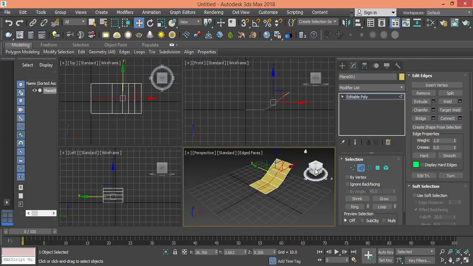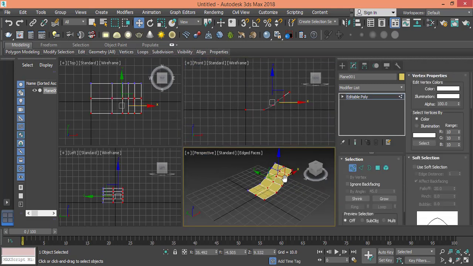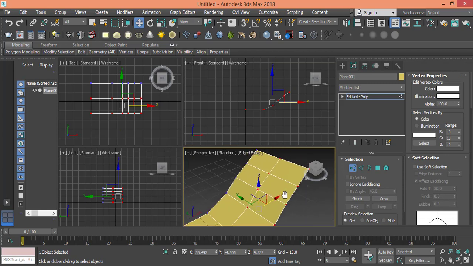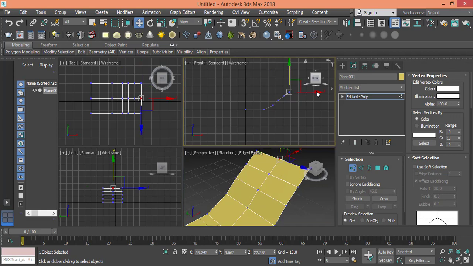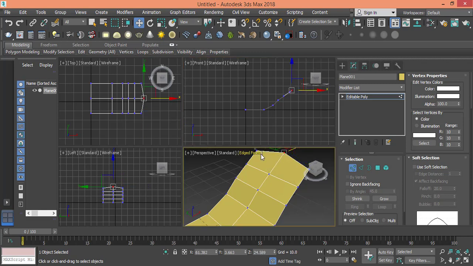Here in the vertex mode I need to do some modifications, so I select this one and I will take it to the right, not much, maybe to the top and then to the right, just like that. Good.